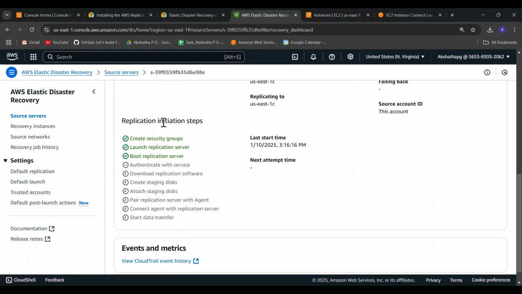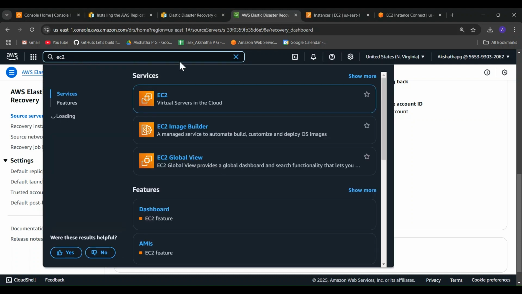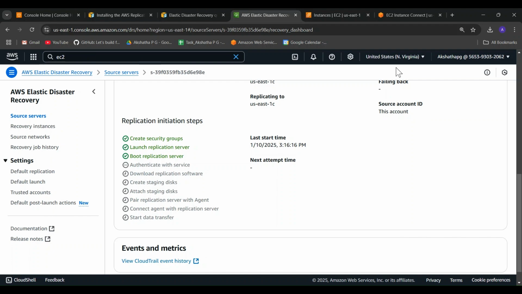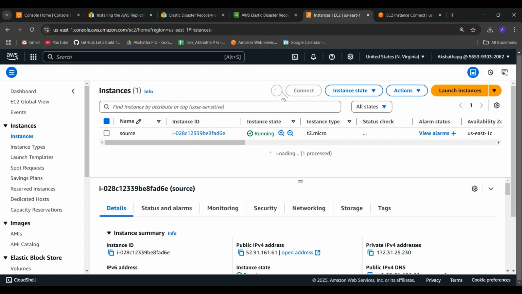So see, the replication initialization has started. It creates security groups and launches the replication servers; they have been launched. So let's go to EC2 and check whether the replication server has been created or not.